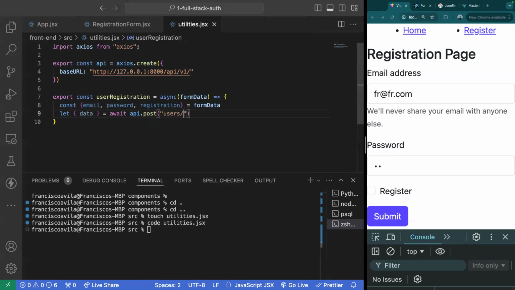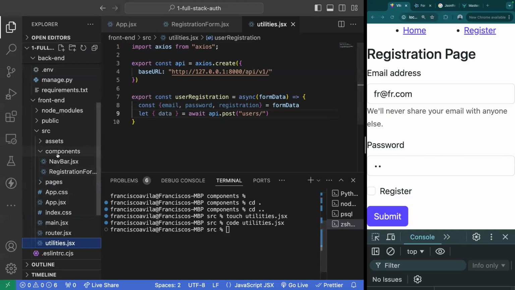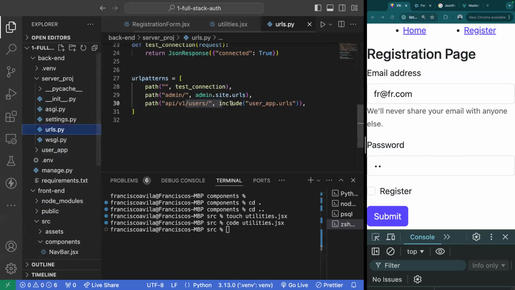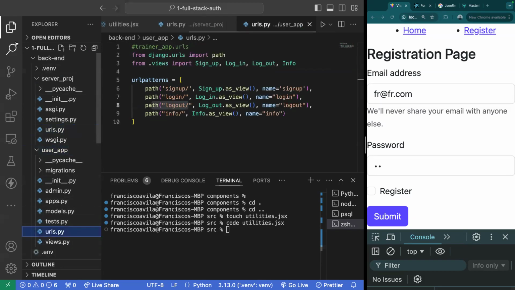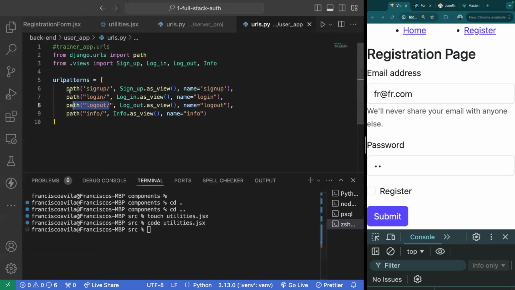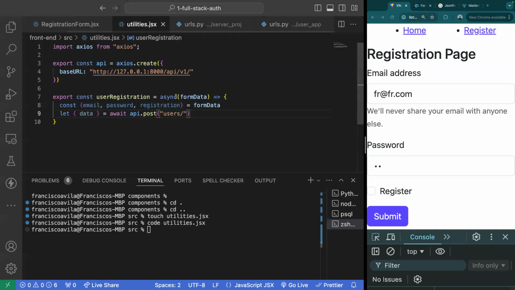So it's going to go to users slash, let's take a look at our URL patterns one more time. So there's user slash, and that connects me to my user app. And I can go over to my URLs in my user app, and I know that it's either going to go to sign up or log in. Great. So I'm just going to turn this into an interpolated string here.